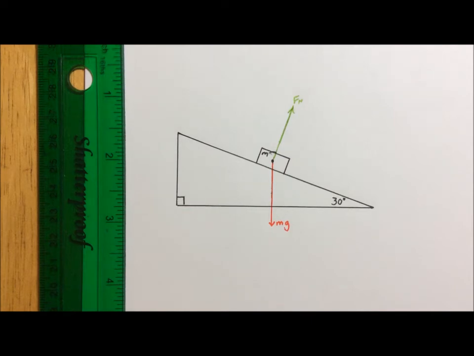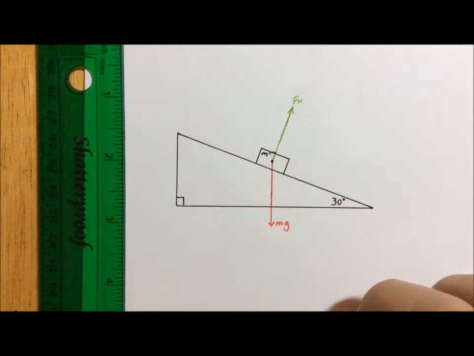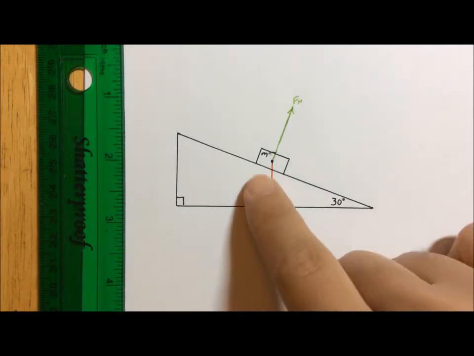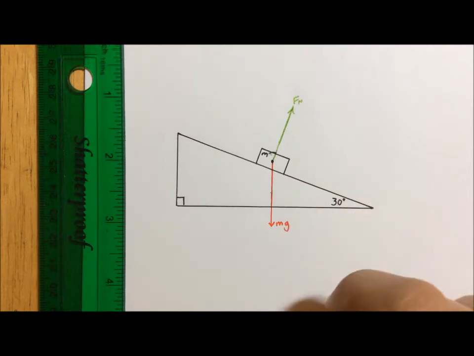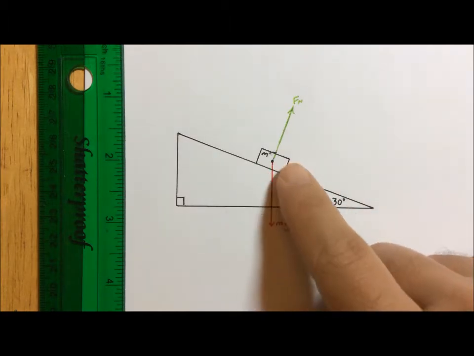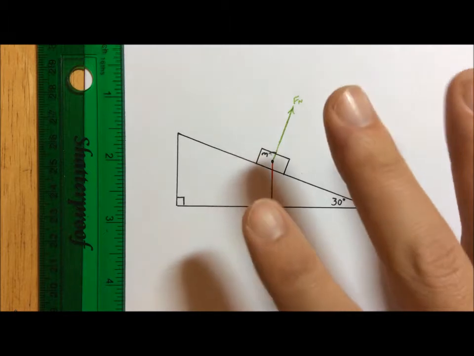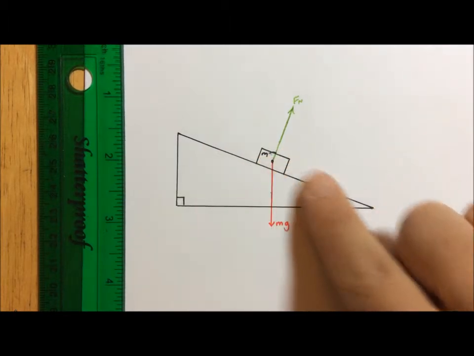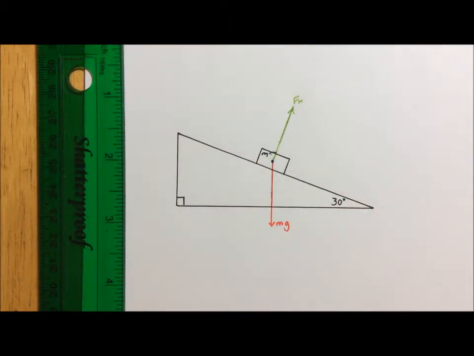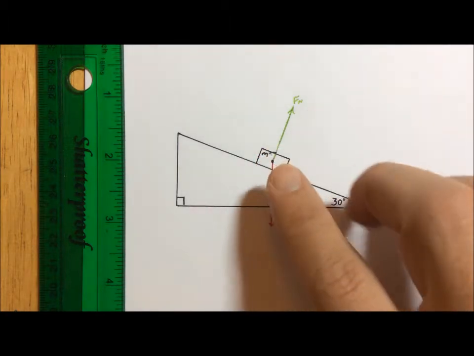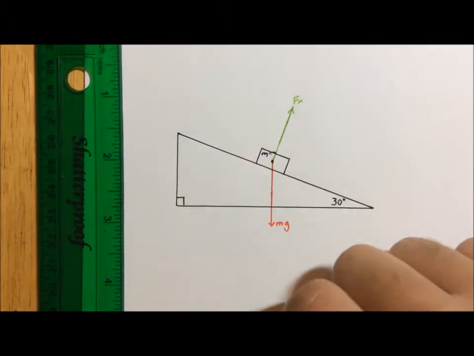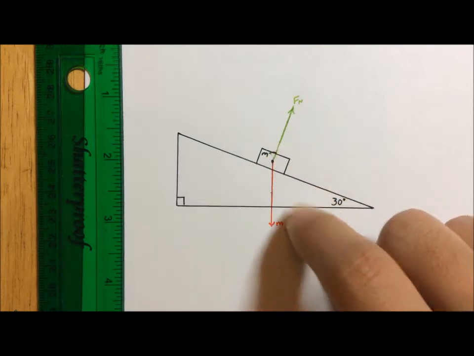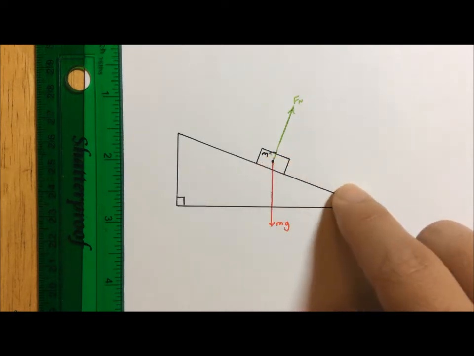And which way is this thing going to accelerate? Because if there's no friction, then it's got to accelerate, and it's going to accelerate down here in this direction. That doesn't say that it's moving in this direction, because we don't know which way it's moving. It could be moving up, it could be moving down, it could be still at the moment, but we do know that it's accelerating this way. If it were moving up the plane, it's slowing down. If it's moving down the plane, it's speeding up. If it were still, then it's about to move this way.